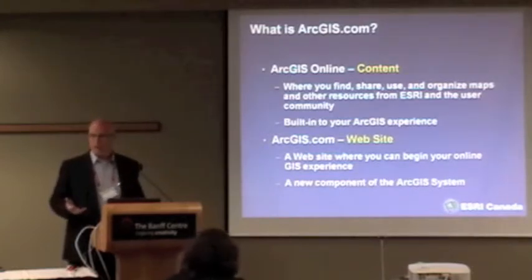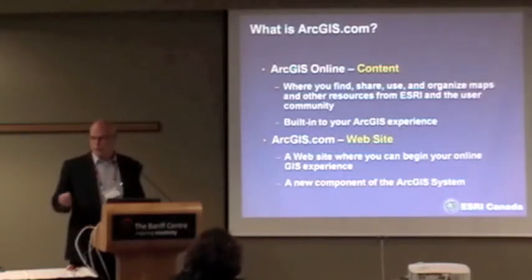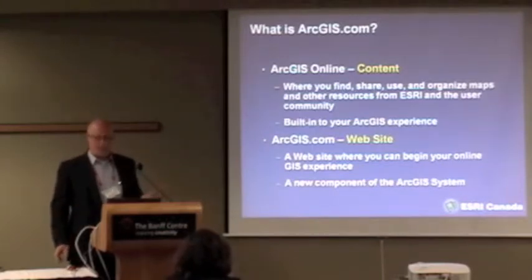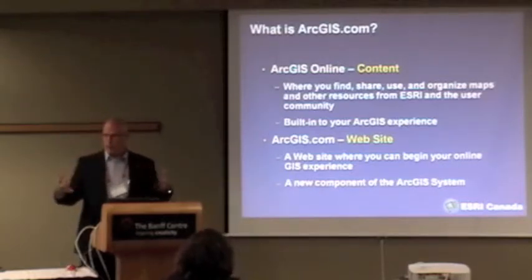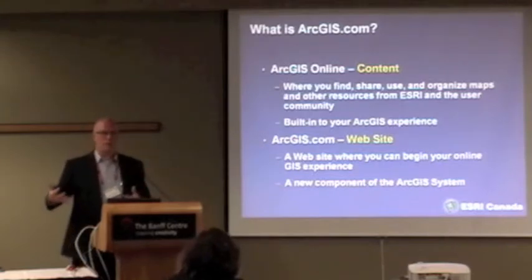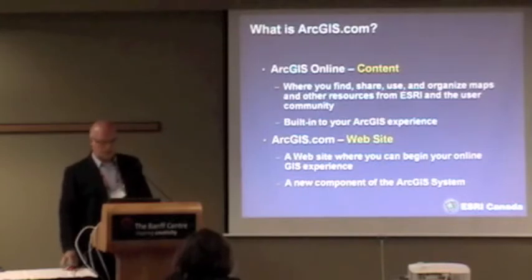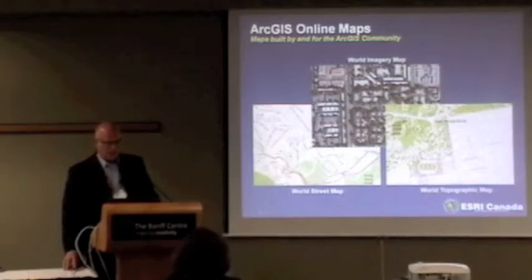There's the content, which is the ArcGIS Online stuff, where you can find and share and use and organize maps with other users who are doing the same thing, and build in your own mapping expertise, whether you want to do analysis or operations or whatever. ArcGIS.com is just the website to facilitate that. Today it's out there on the internet. Tomorrow you're going to be able to pull a lot of that inside the firewall if you want, utilizing a lot of that same technology. But really it's that external website that is important right now.